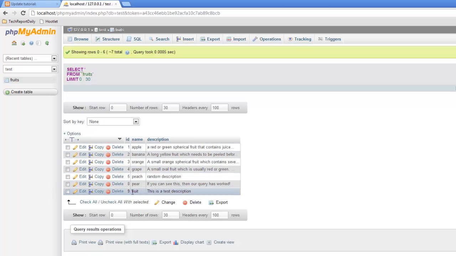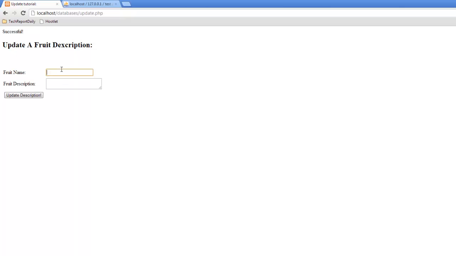To test again, we'll update the description for this fruit at the bottom here. You see at the moment this is a test description. So type in fruit there, and then we'll make our description: yay, this works.